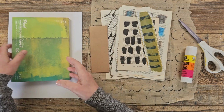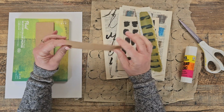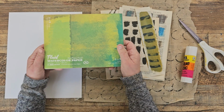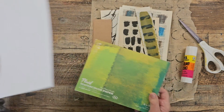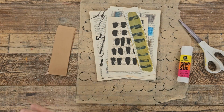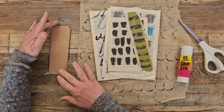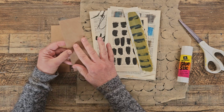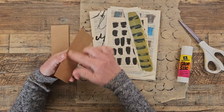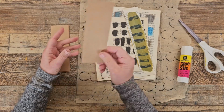Another thing that you could do is just cut. It would help, I think, in general, for a bookmark to be a little bit on the stiffer side, so like a heavier cardstock is the best. I also thought you could cut up pieces of watercolor paper, or you could just use simple cardstock that I have here. So I'm gonna set those aside because I already have these pre-cut ones, so I'm just gonna use those. I had a stash at one point when I was doing art fairs, and I would make bookmarks, and put my information on the back, and I would decorate the front or paint it or whatever.